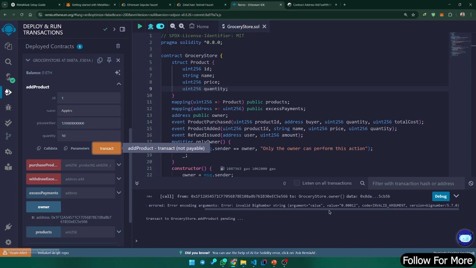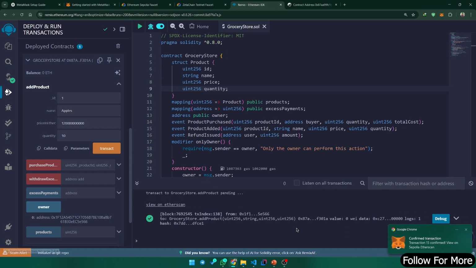This obviously takes time because this is a live server, so it will definitely take more time than expected. Virtual machines never give you an idea about timing. They just do the operation so quickly that you will never actually realize that this takes a lot of time. Okay, be patient. Sepolia networks are really heavy, so it will take time. Okay, so we have got the confirmed transaction.